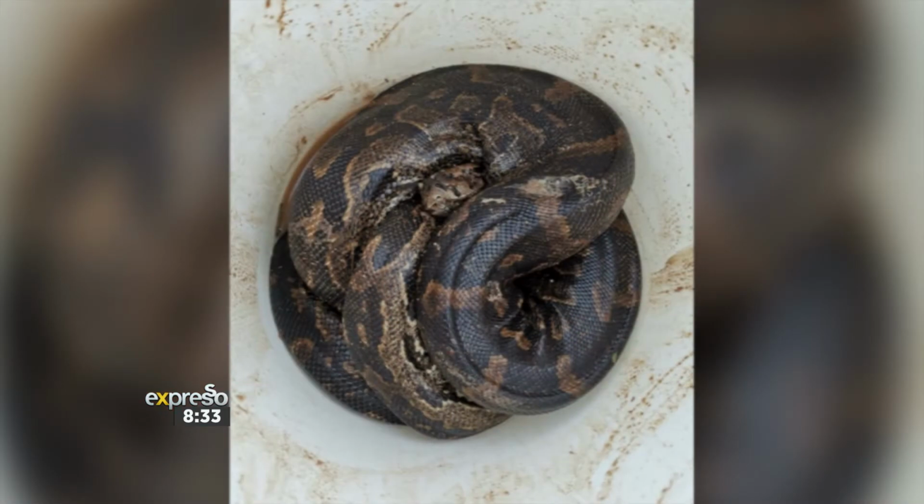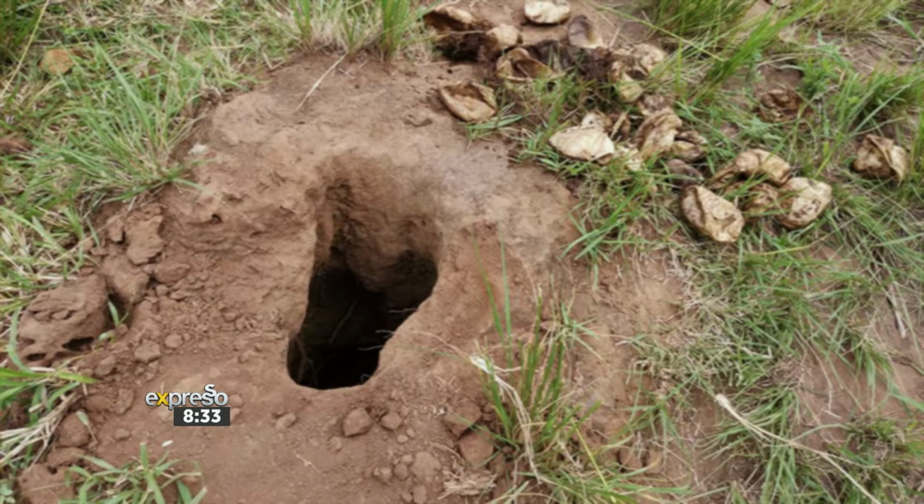Well, at first I was quite concerned because it was in a small bucket and it didn't look happy. Obviously, it was sitting in its own fecal matter. It wasn't good, and it's actually quite skinny because when they lay their eggs, they lose a lot of weight, but then they stay with their eggs. So they don't eat for like 3 months until after they've hatched and after the babies have left. So she's quite underweight. I was quite concerned. So she really did need the rescuing in that instance.